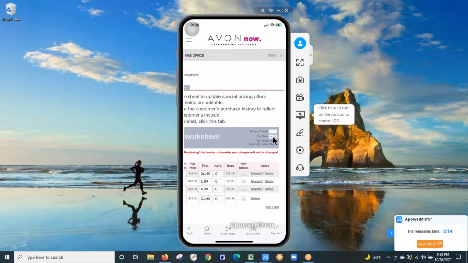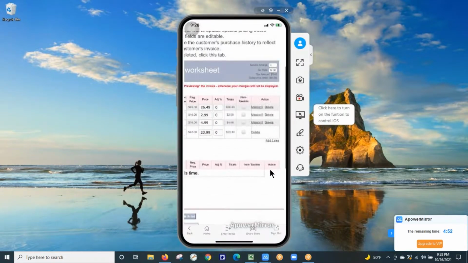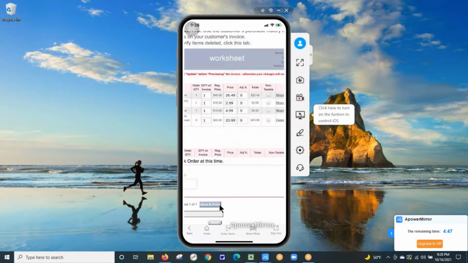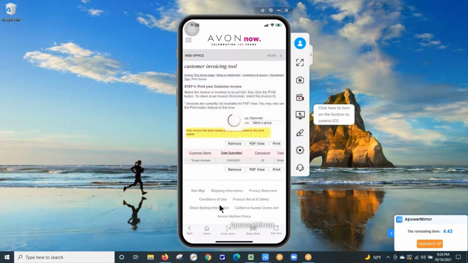You want to make sure that your tax rate is put in here, so it is figuring the taxes to be charged to that individual, and it will automatically figure the taxes and give me the dollar amount for this order. And then if I scroll down here, I will have the option to save and print.